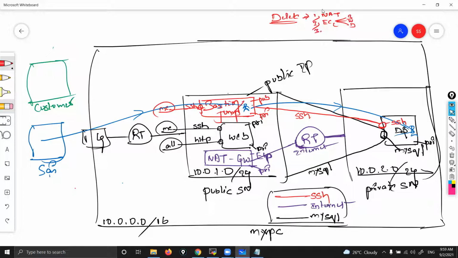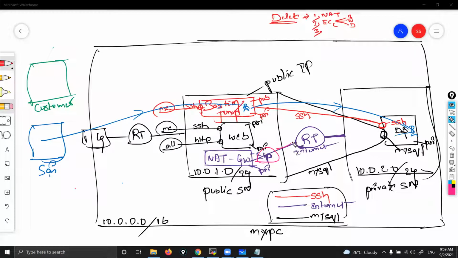Then you have an Elastic IP with you. If you delete NAT, the Elastic IP will be disconnected, but that will be with you only. That you can attach to any web server, that is with you. But you know, right? If you have an Elastic IP with you, they will continue to charge, right? That's why you release this Elastic IP. If you delete NAT, the Elastic IP will be disconnected, but that will be with you in your account only. So that's why release the Elastic IP.